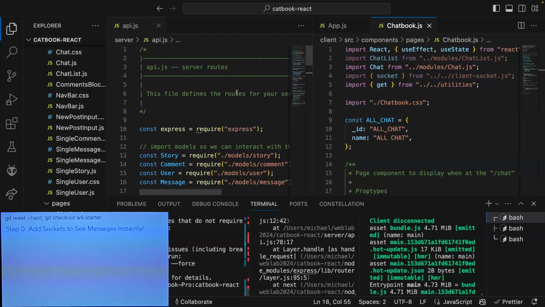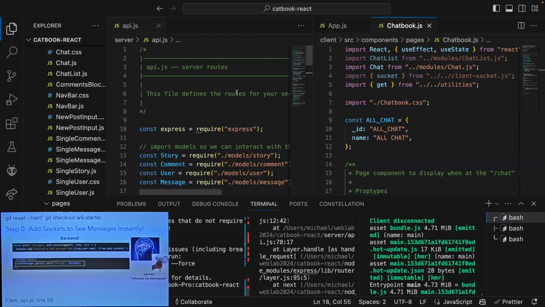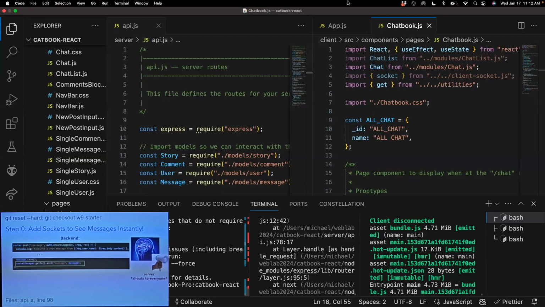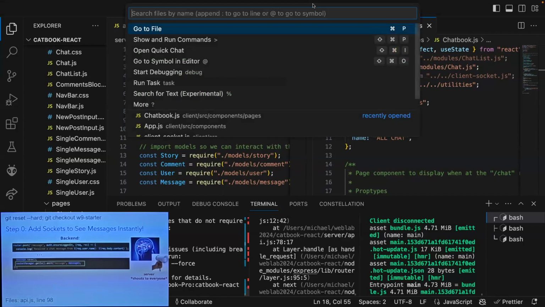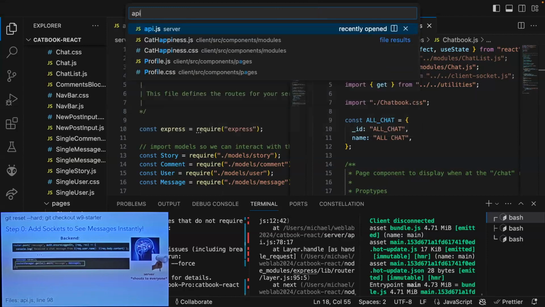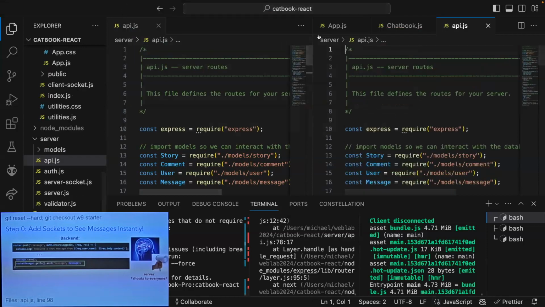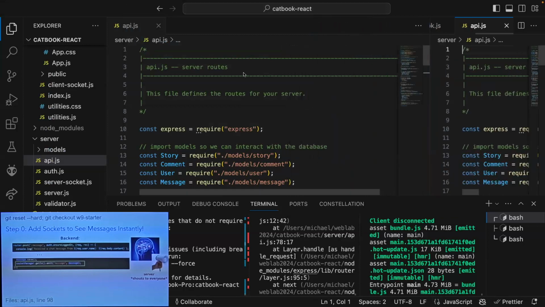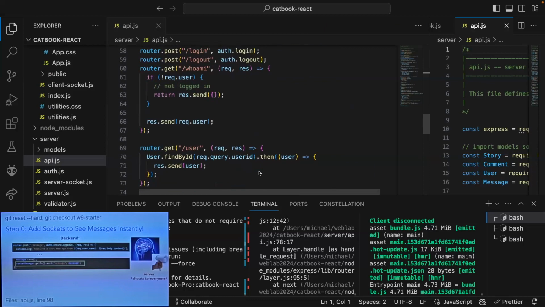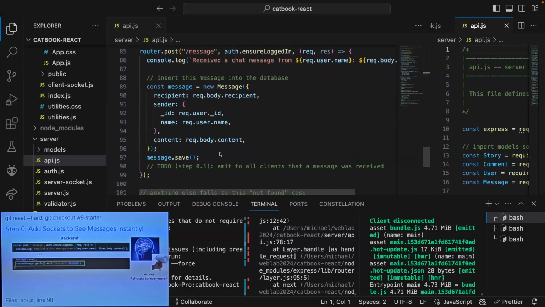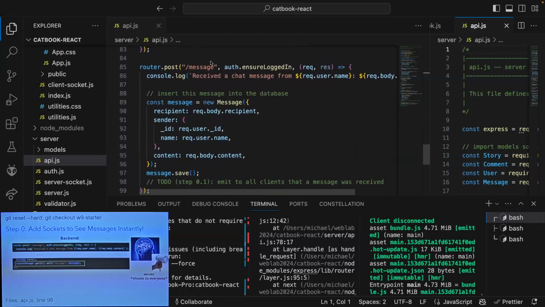So we're going to implement this on our chatbook in order to see chat messages live. Again, we said this was a two-step process, so we're first going to start with broadcasting this message on the back end. If everyone could navigate to api.js, and navigate to the /message endpoint that we implemented in workshop 8. This should be line 85.